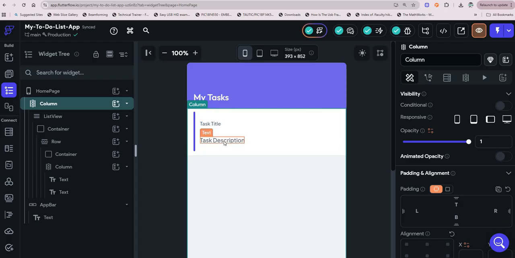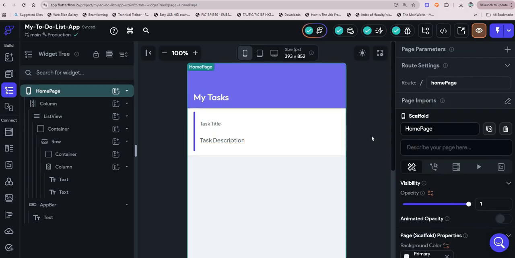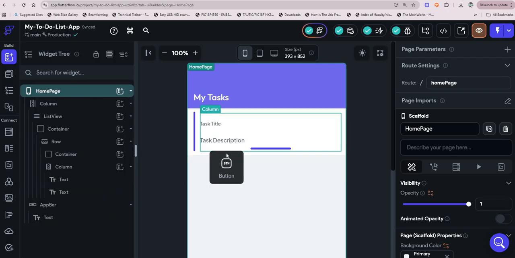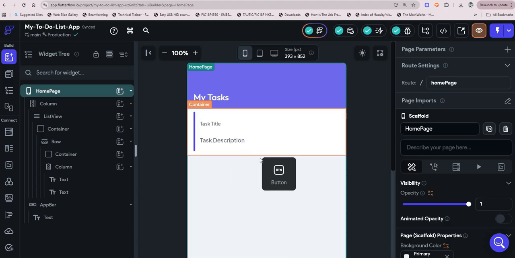So next thing that we actually want to do is, in this page of my task, it will be displaying all your available tasks. So now if you want to add a new task, you need to have a button for you to be able to add a new task, right? So for that, let's go to the widget here. So you already can see a button, right? So when you click and you drag and bring it to the screen, do you see the blue line? That actually indicates where the button is going to be.